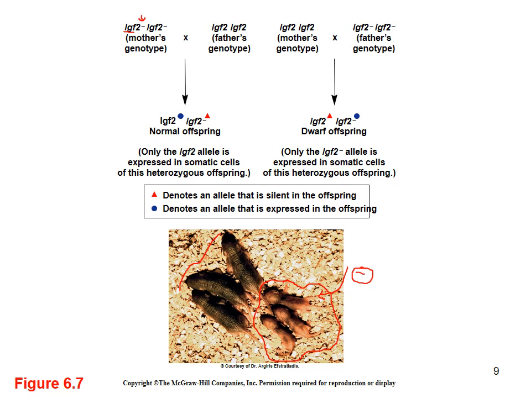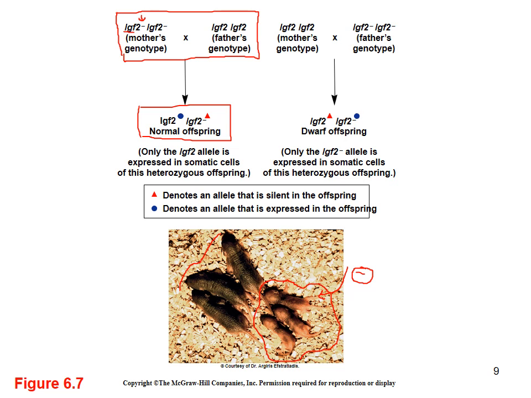Okay, so let's take a look at our two examples. So Punnett square 1, nicely highlighted. You can see that mom is homozygous for the knockout, and you can see that father is homozygous for the wild type. So here we have all the genes that would carry for the dwarfs, and then here you would have the gene that would come in for the normal size. Now, I know by now we have done a few Punnett squares already, but as you can imagine, since both parents are homozygous, one homozygous for the wild type, one homozygous for the mutation, no matter how we do our Punnett square, all offspring will become a heterozygous mix, one allele representing the knockout and the other representing the wild type.